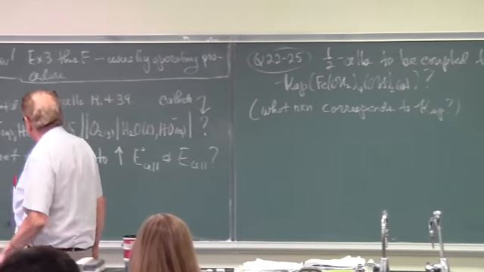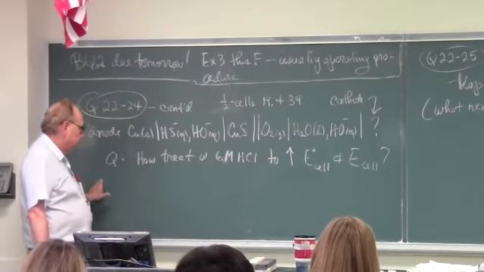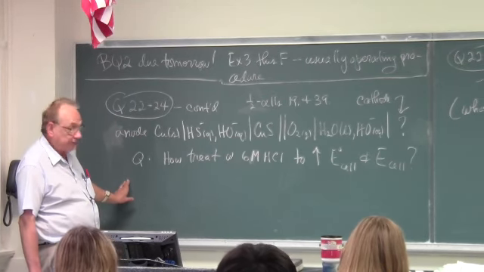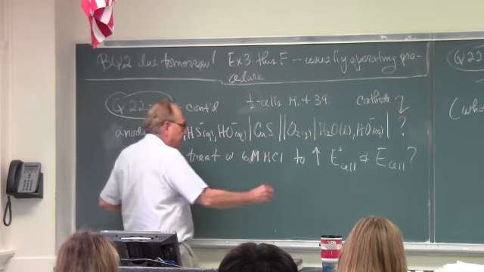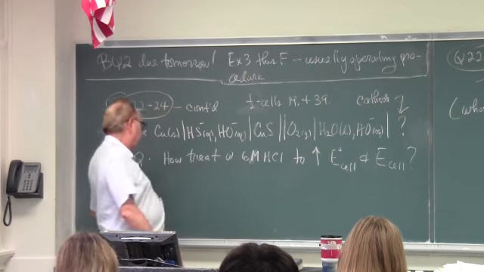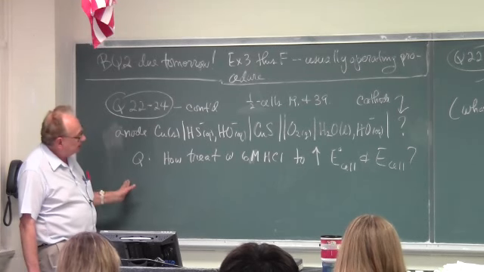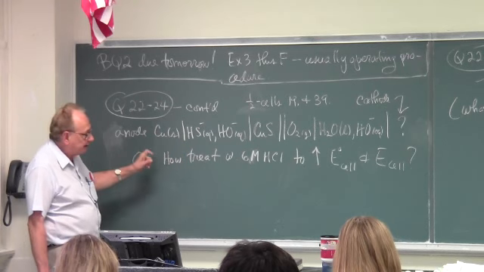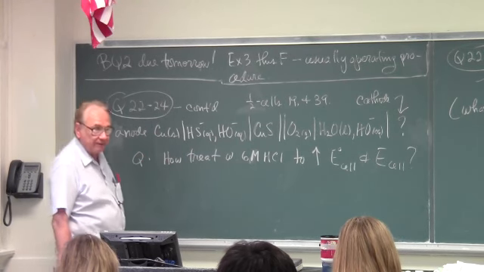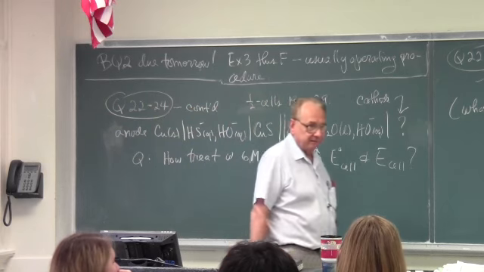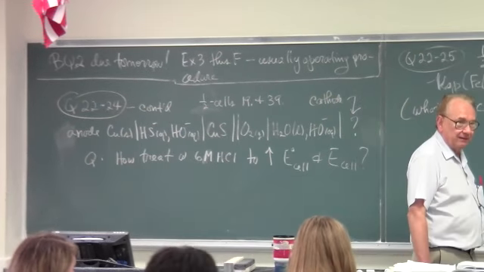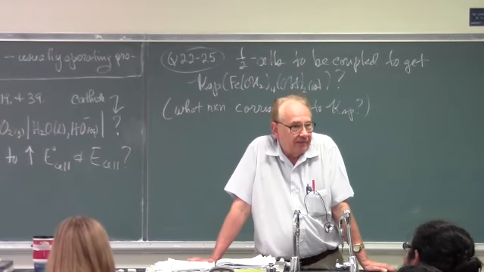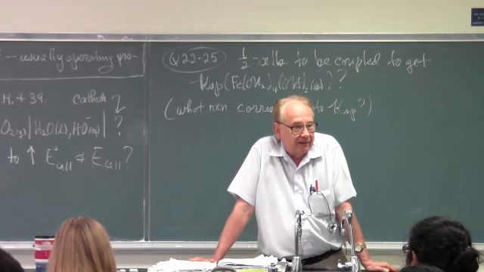Now, the remaining part of the question, which one discussion class gathering didn't get to, according to what I was told. If I have 6 molar HCl available, can I operate on this electrochemical cell to make E0 cell and E cell go up? The answer is you betcha. Which half cell do we treat? Anode half cell, cathode half cell, or both?